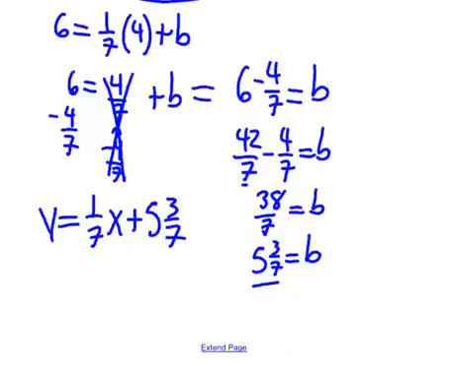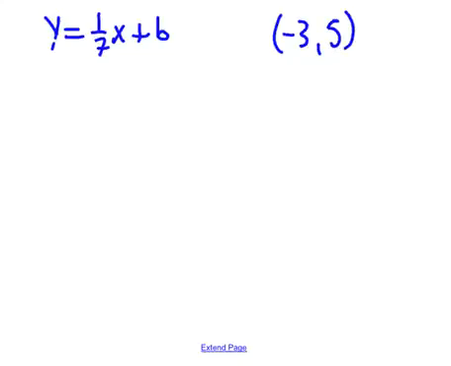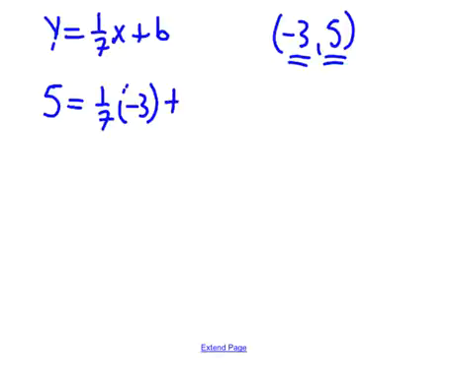Okay, let's look at one more quick example, because I can do the same thing with the other point. I also know that y is equal to 1 over 7 x plus b, right? And I have another point, which was negative 3, 5. Now, I still should get 5 and 3 sevenths out of this, but let's just check to make sure. So here we go. I'm going to substitute in. So I'm taking my y value, which is this 5, and replacing the y with it. I'm going to replace my x value with this -3, so it's 1/7 times -3 plus b.